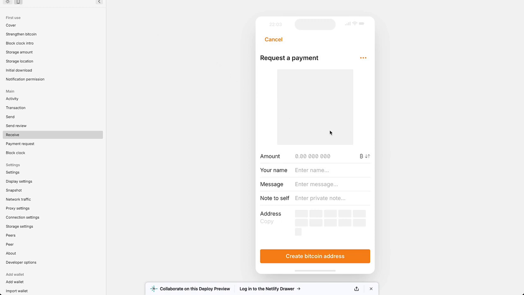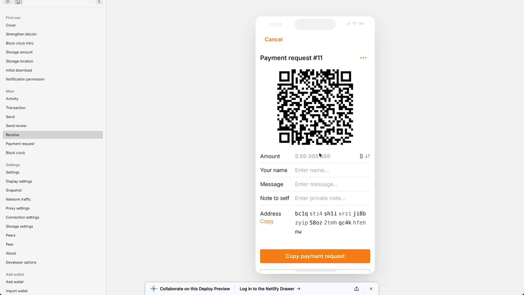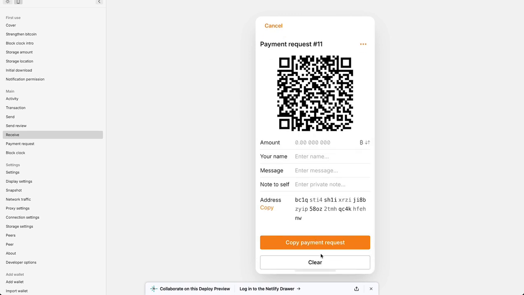This is what that looks like. Pretty much the same idea, still fits onto screens that are not too small. I think this is iPhone 11 or something like that size. Still kind of fits in, granted my address, right? All kind of calm. I can hold this up to someone and they can pay that. The note to self here should probably be hidden at that point, because maybe I don't want the other person, when they scan the request, to actually read my note to self, my private note. But I think otherwise it's pretty much the same thing here.